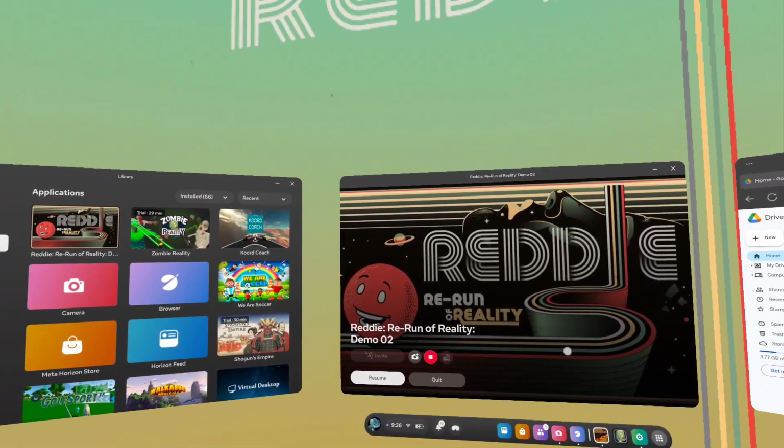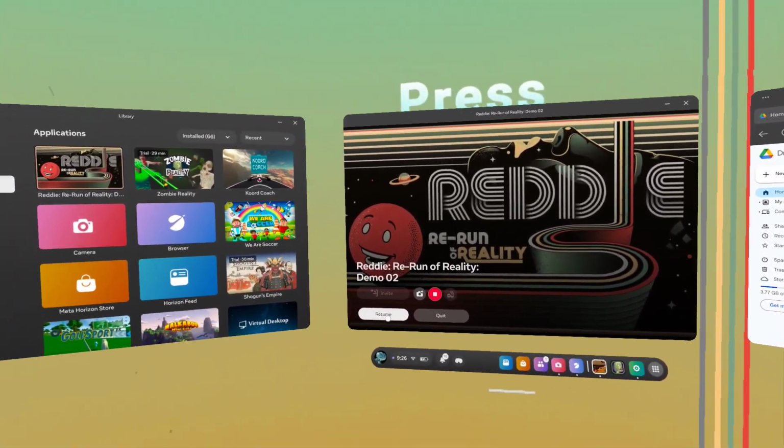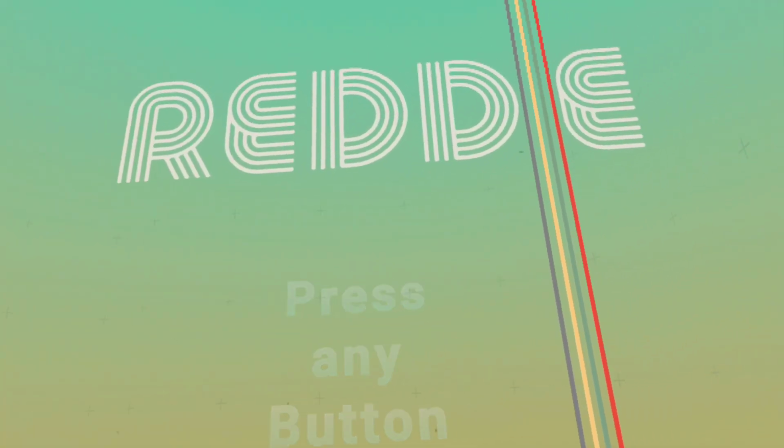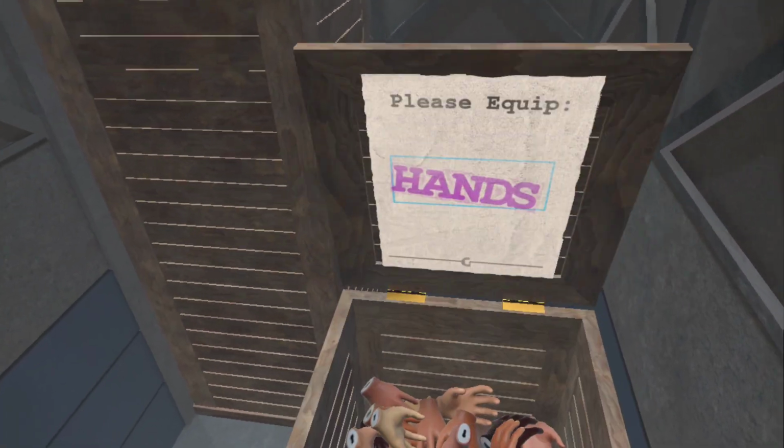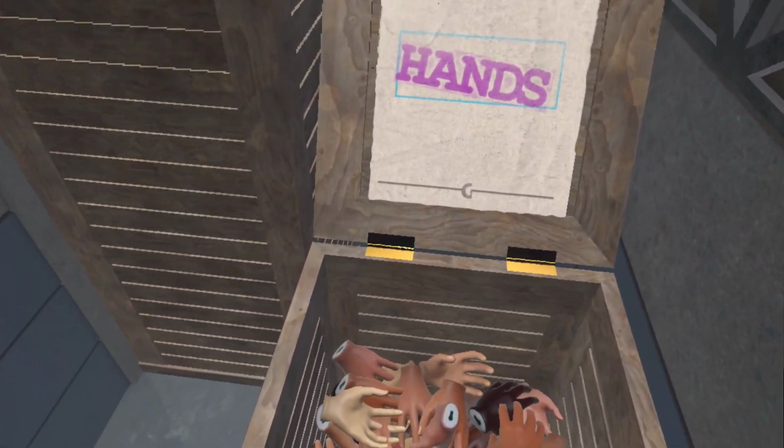The coin we are rolling, this is Reddie, Rerun of Reality. So you have to have 2 meters around you, and they are very strict, so you have to scan the environment. Okay. So then you go on the steps, and then there's an action. So you stay within your 2 meter code. Okay.